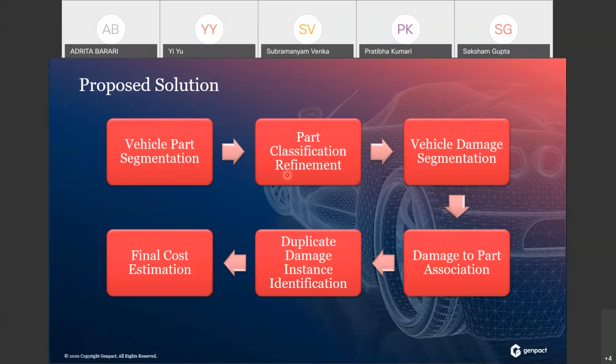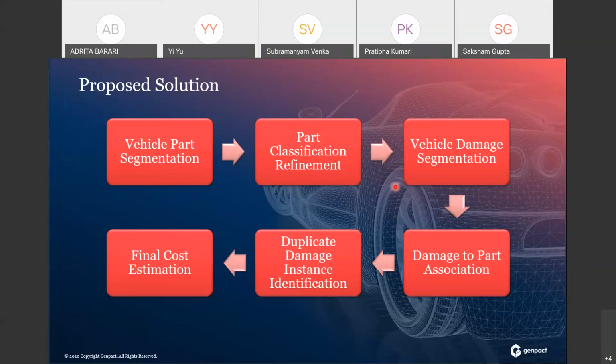The next one here is a part classification refinement. It is more like a post-processing module wherein we are trying to clear a confusion in case there is some misclassification from the part segmentation. And we do that because parts are indeed a very important feature for us to have a proper decision. For example, if I'm looking at a frontal image of a car and I see two headlights, and my part segmentation module has called both of them as right and both of them as just headlights, then I need to check which is the left headlight and which is the right headlight. So those kind of things we address in the part classification refinement.